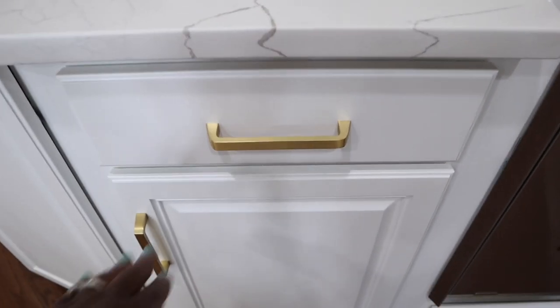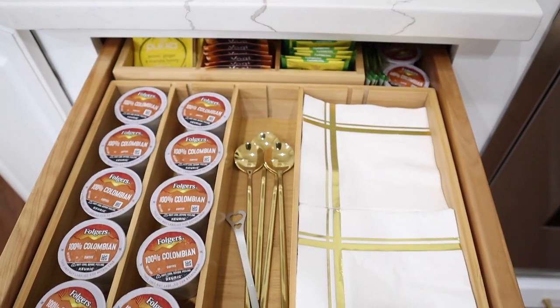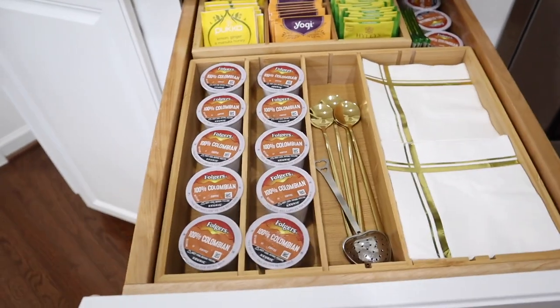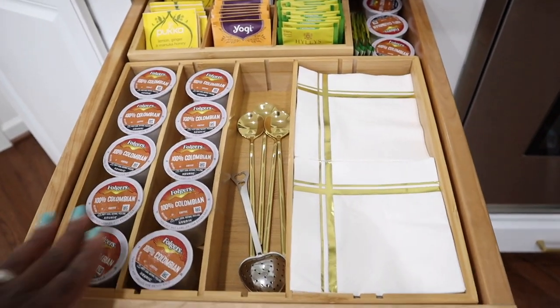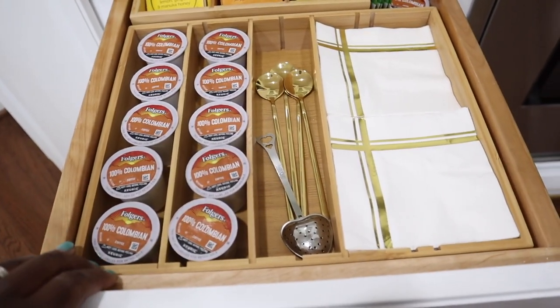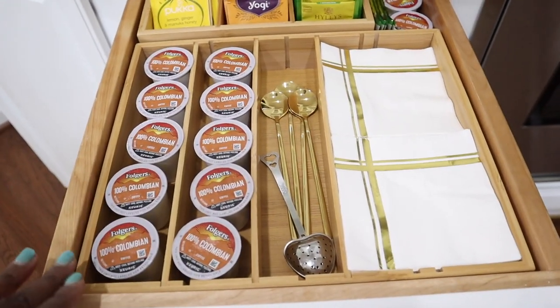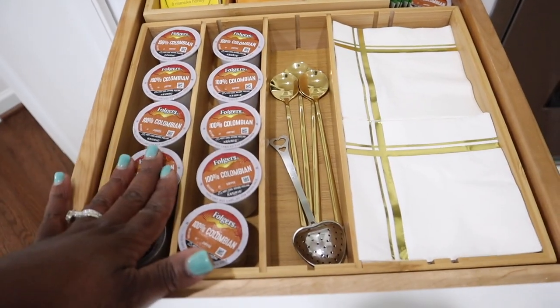Okay, y'all, I'm all done. So here's what it looks like now. There we go. So I'll walk y'all through what I did and tell you about some changes I had to make. So of course, before you order anything, make sure you measure your drawer. So I did that, of course. So that's how I knew that these would fit perfectly.